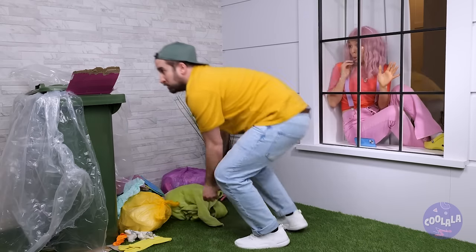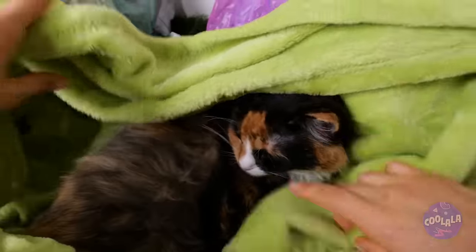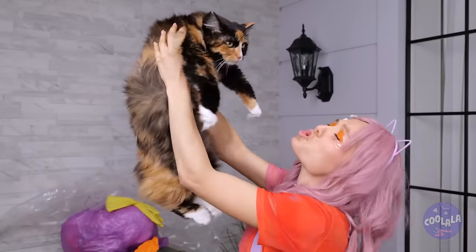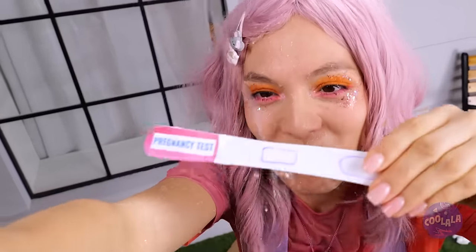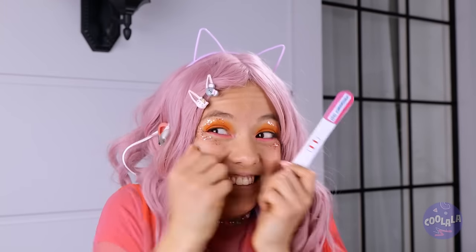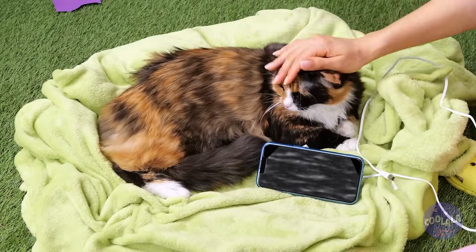Luckily, it looks like that's about to change. Aw, it's a kitty. And she's so fluffy. Something tells me that's not rain. Whatever it is, it's coming with a chance of kittens. Ooh, are you having a Tom or a Queen? Two of each?